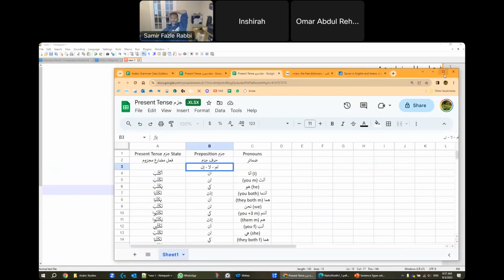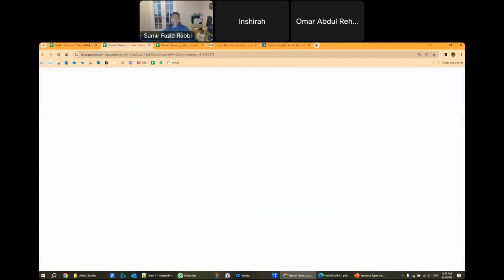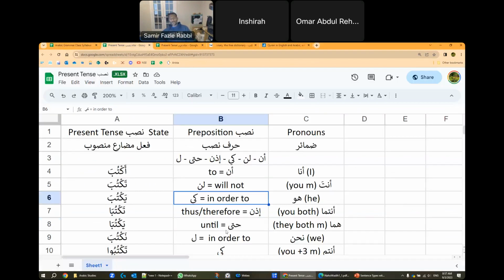Wait, just as a reminder, you said hatta, usually the word hatta isn't there. There's another indicator, correct? Or is it just with context we need to know? No, usually the grammarians will say, if you put hatta before this, hatta yaktuba, they'll say that hatta is not the harf nasb. They'll say that hatta implies hatta an yaktuba. They'll say there's a hidden an there. That's what the grammarians say. I'm not sure exactly why they do that, but that's what they say.